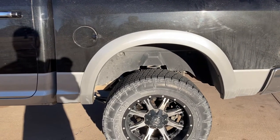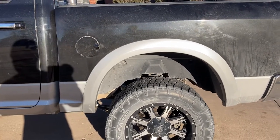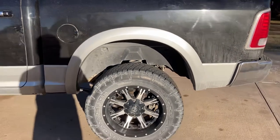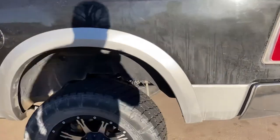Just in case anybody else out there is doing this and you have a lifted truck — this truck I'm almost positive is a four inch lift, especially after doing some measurements on some of the drop brackets and stuff underneath it. So these bags will not just go into place.